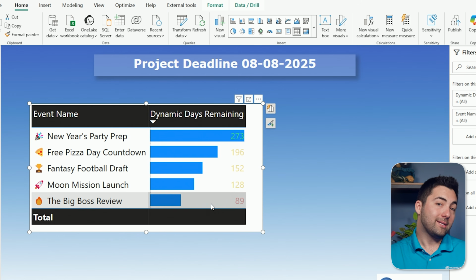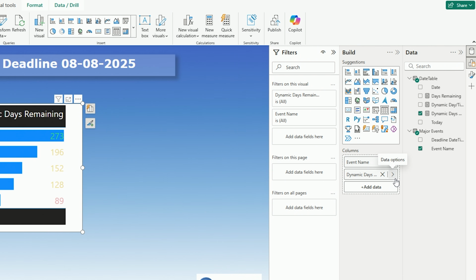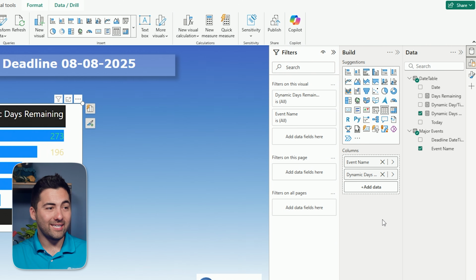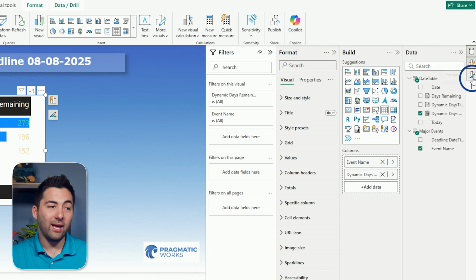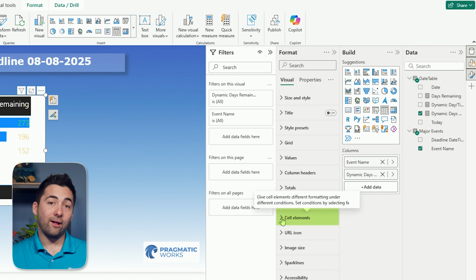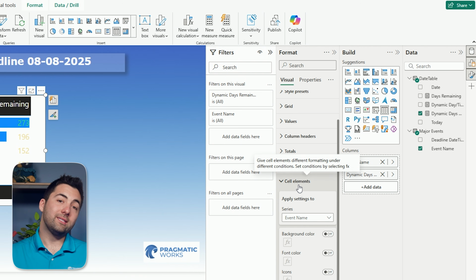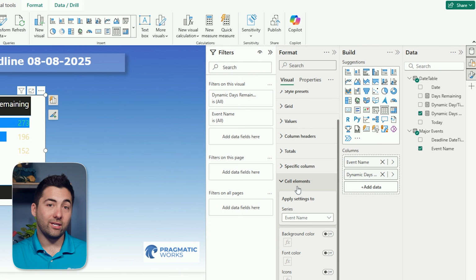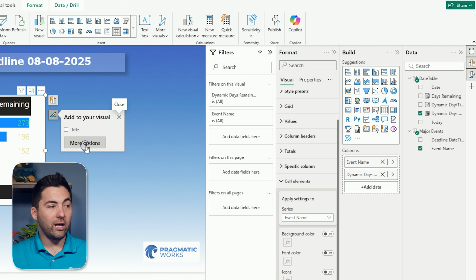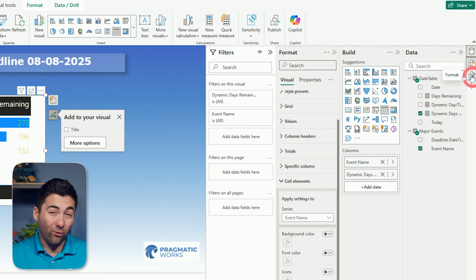Now, if you're wondering about the conditional formatting, super easy to build that out. We have it on dynamic days remaining. And one of the easier ways to approach this is find your measure, find whatever you want to add the conditional formatting. Adding the conditional formatting for this, super easy. All I'm going to do is hit on my format area, and I like going to cell elements. Cell elements is the major area here where you can add in a lot of quick and easy conditional formatting. You also have off to the side here, adding or removing visual elements and options. That's how you bring this up here. You also have the icon format. Make sure you click that paintbrush and you're going to be good to go.